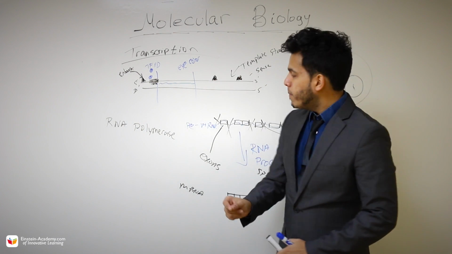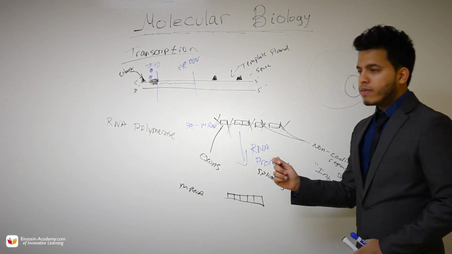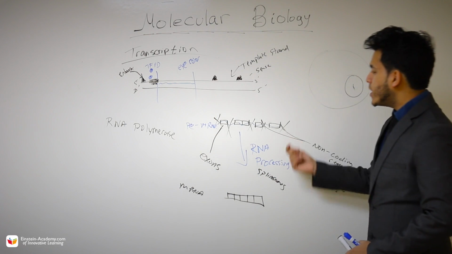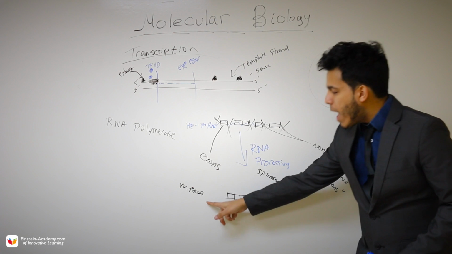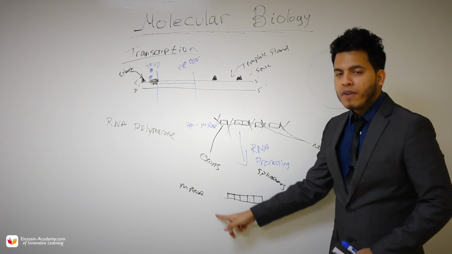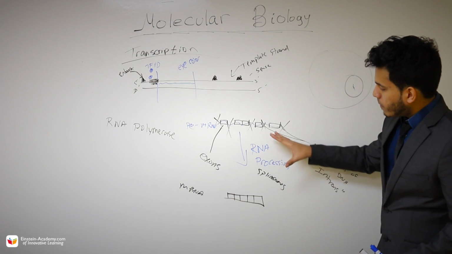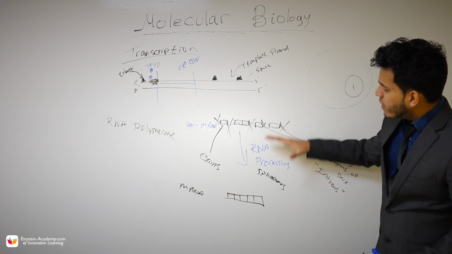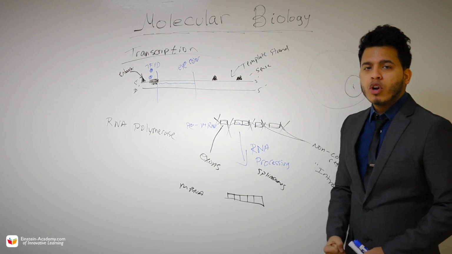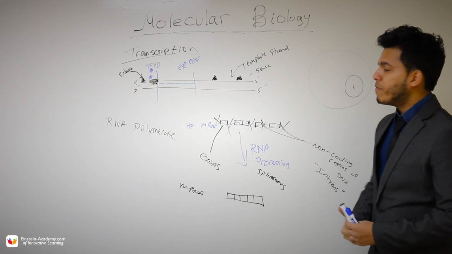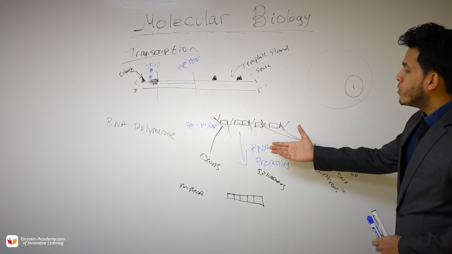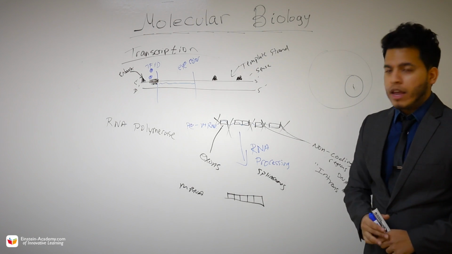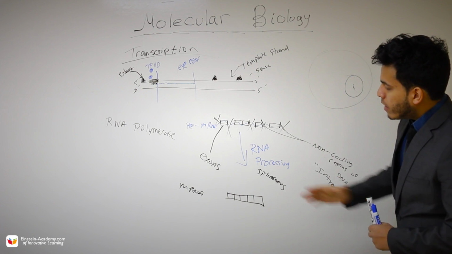And by doing so, by splicing out this first, and then this, and then this, we're getting a different kind of final mRNA. So it's very important to understand that when the spliceosome splices out introns, this is another mechanism of variation in our body because we're able to produce different transcripts of mRNA. Very, very fascinating. So now let's go back.